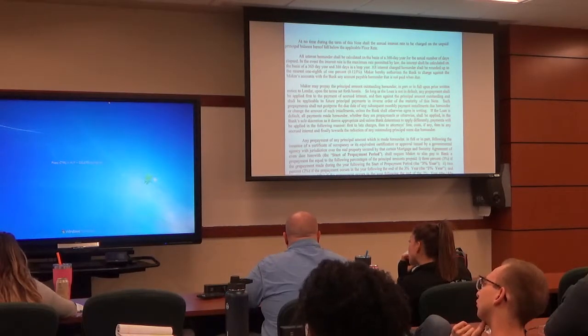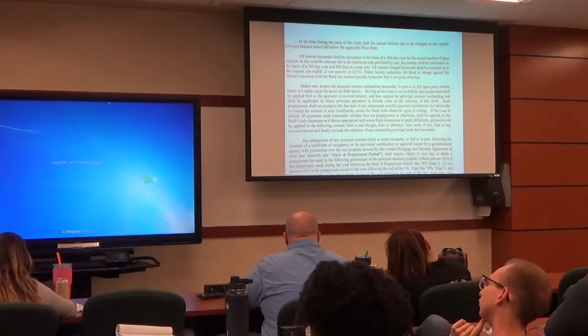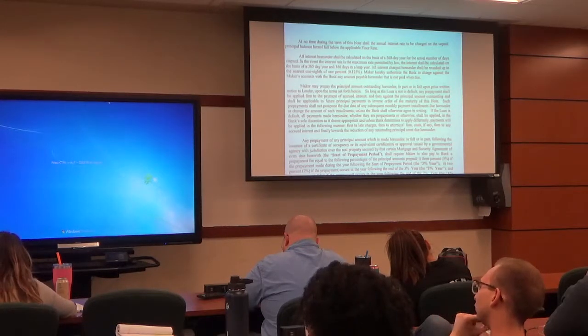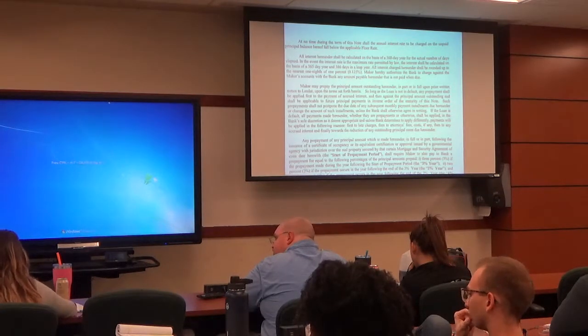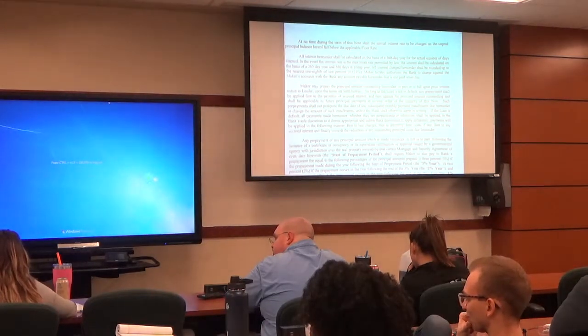So the typical prepayment penalty, there's a couple of different ways to compute a prepayment penalty for the bank to discourage you from prepaying. And by the way, you never have to pay a prepayment penalty unless you prepay. And I'm going to take you off on a little sidebar: in computing whether it is a legal rate of interest, usury, the prepayment penalty never comes into account in the computation.